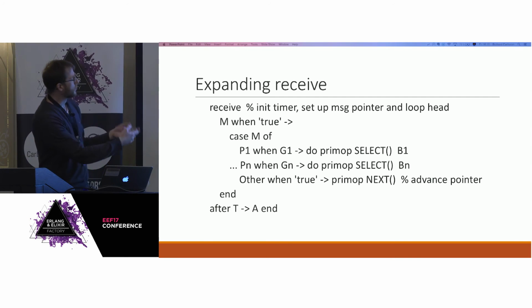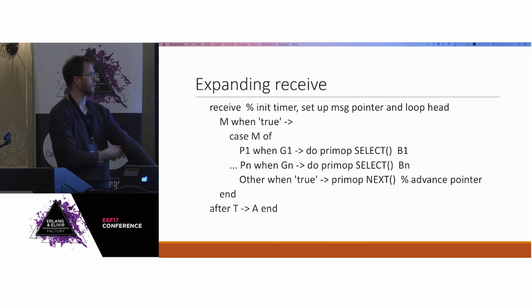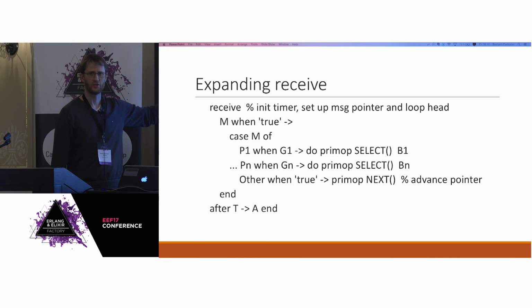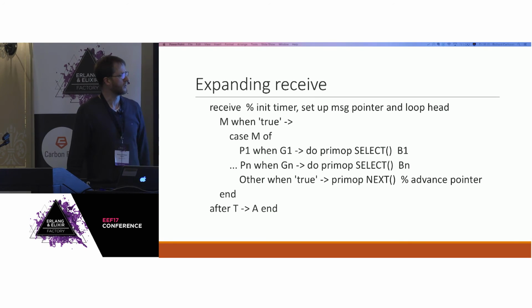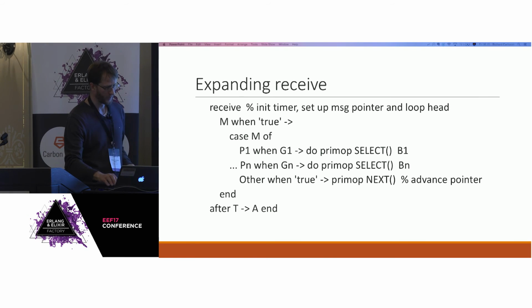So we could have decided to say on the core level that we wouldn't have any case expressions. We'd always expand it to this. But this isn't nice to work with. If you want to do some manipulations on the core level, this isn't what you want to see, because you can probably not do anything with this before you start to break what's going on in your receives. So this transformation actually happens much further down in the stack.